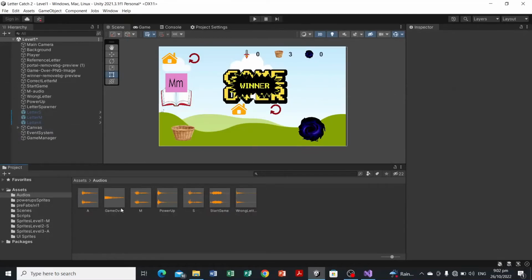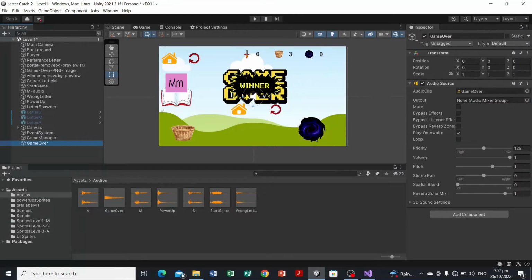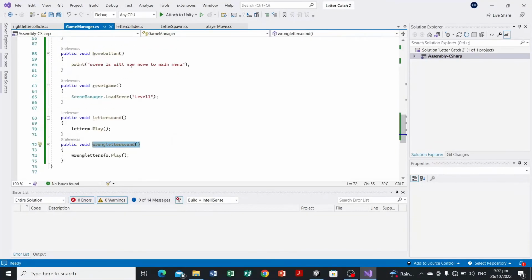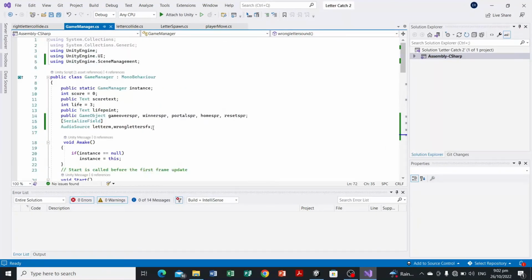So let's add now the game over audio, and then we will uncheck the play on awake. And here in the game manager class again, let's declare a variable for that. So let's just write it again in one code or include it in a single code. Wrong letter SFX, so I want to add game over SFX.